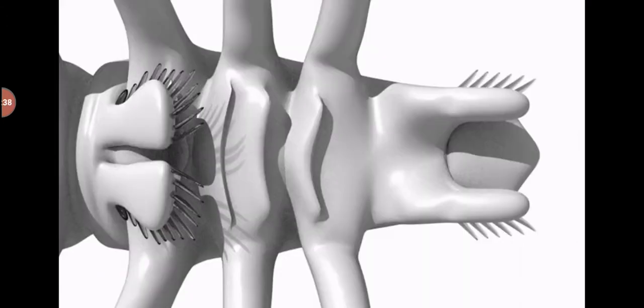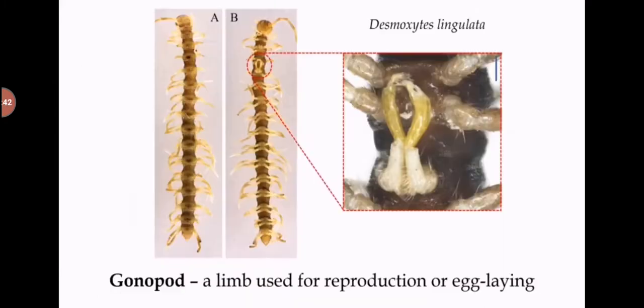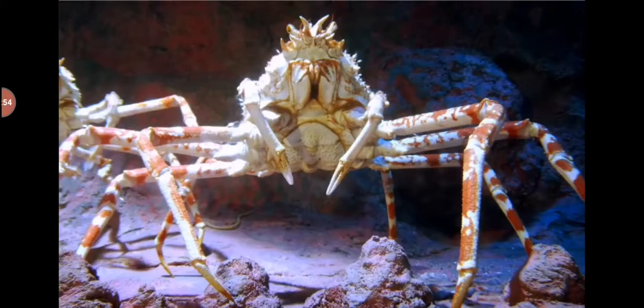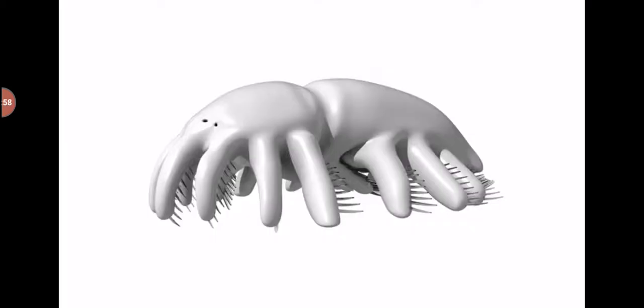The final pair of limbs, however, may lose their locomotive function and instead be developed into gonopods, limbs specialized to aid in reproduction. In this case, allowing these polypods to lock their bodies together during spawning and to facilitate the transfer of gametes. This clade will live much like crabs and lobsters, sifting through the detritus for organic matter. I'll call these creatures sarcopods.